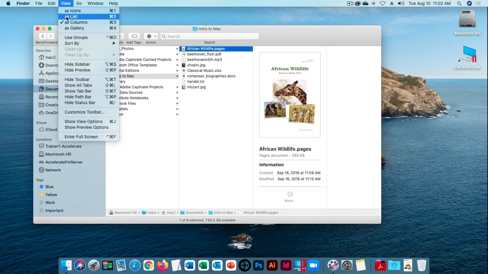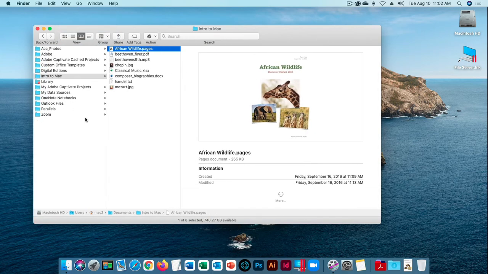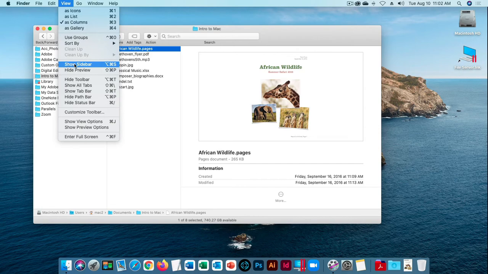So there's 4 bars, and that's not even all of them. Using the View menu, you can decide which of those bars you want to be showing in Finder. And it's not window specific, but it is user specific, back to the question from earlier. So if we say hide the sidebar from the View menu, go ahead, choose that command with me. Go to the View menu, choose Hide Sidebar. The sidebar goes away. If a user has done that and they're wondering, yikes, how do I bring that back? Go to the View menu, choose Show Sidebar.